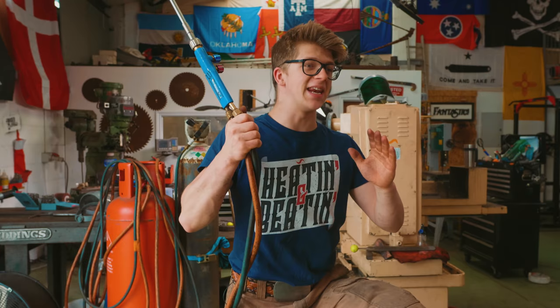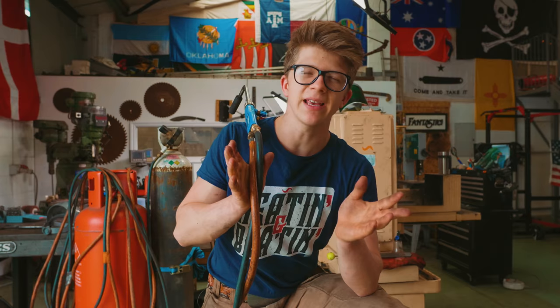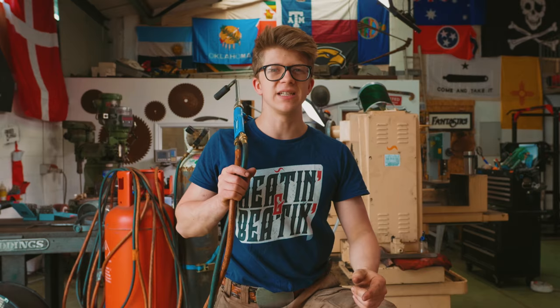But first we need to heat treat it. I've heat treated hammers in all the ways possible — heating just the faces in coke and coal fires, heating the whole thing in coke and coal fires, putting the whole thing in a gas forge, doing the ends in a gas forge, using a torch. There are plenty of ways to do it. The key, just like when we're making a knife, is we need to get it up to critical temperature where there is the phase change, then we need to cool it down very fast. But this is different to a knife in the sense that we don't have an edge — we have a flat and rounded surface that needs to stay where it is and the material we're using is very different.